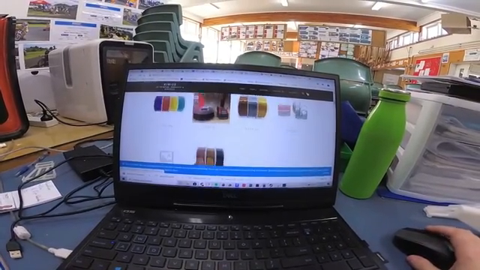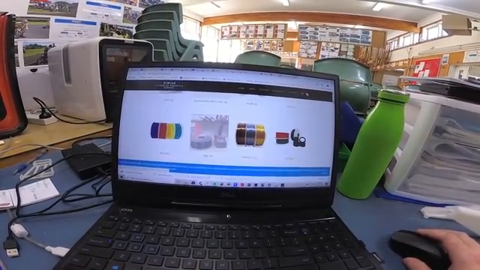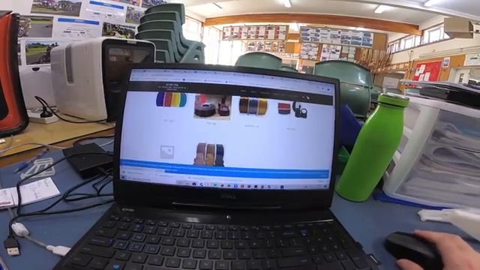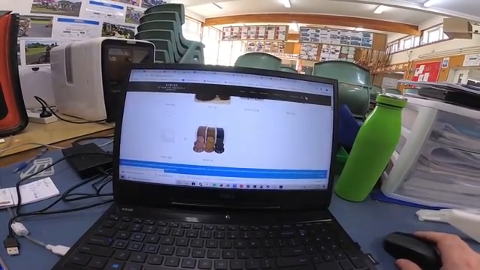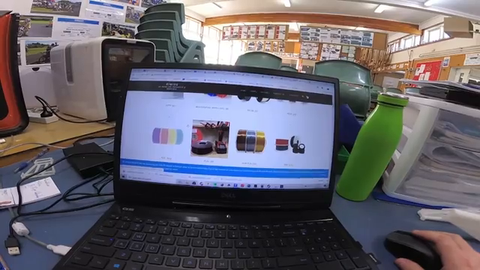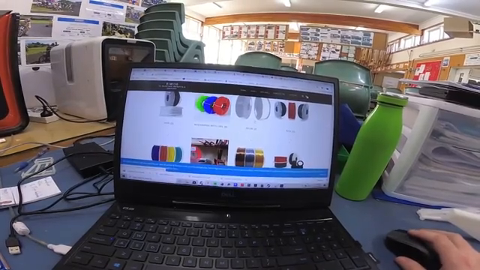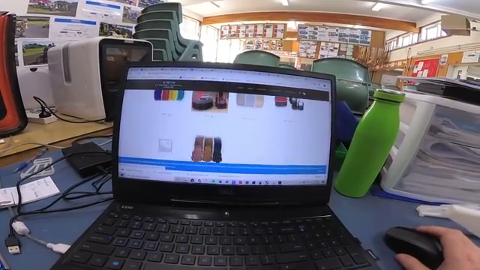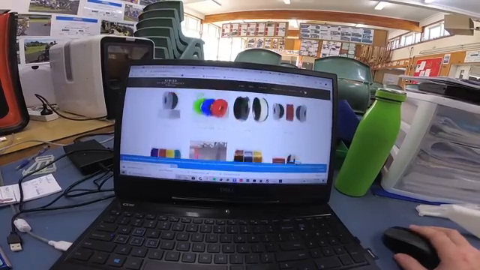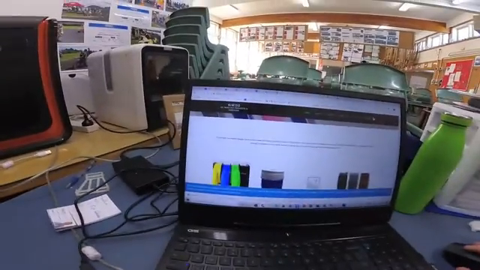PETG has the benefits of both ABS and PLA. PLA is quite malleable and it's a natural product. It's made of cornstarch, whereas ABS is very much a synthetic plastic which doesn't break down. It doesn't decompose, or it's not compostable. PETG is, as far as I'm aware, nylon isn't, but obviously that's good for fabrics and so on. Silk PLA, TPU, you'll have to look into that yourself. And of course, there's wood composites as well. Okay, so that's Kiwi 3D, if you want to look that up.